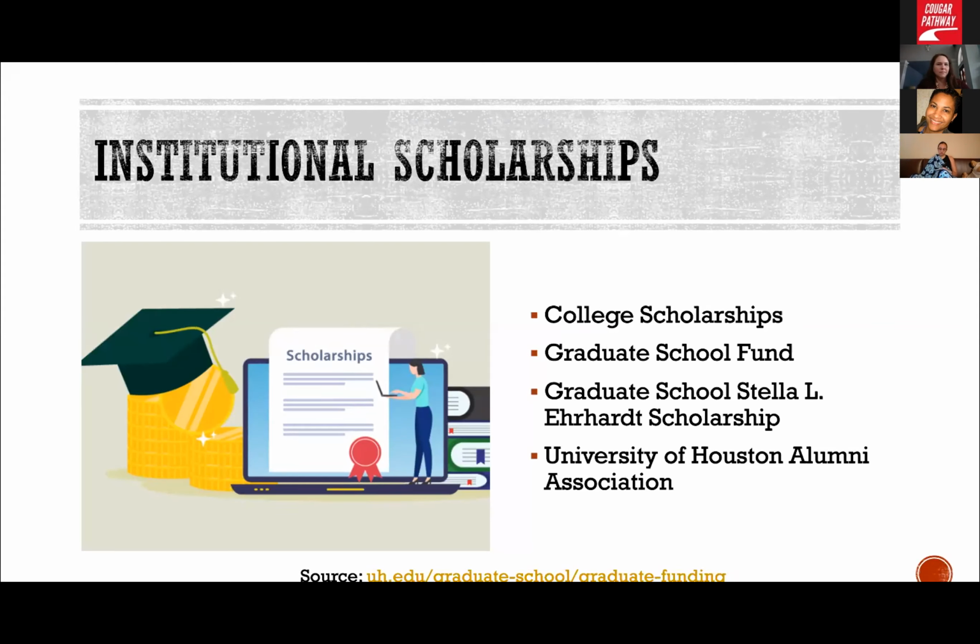So when it comes to your student award package, keep in mind that the total student aid cannot exceed your total cost of attendance, or what we like to call the COA. And that COA is an estimate of what it costs for the typical student to attend the University of Houston. And that consists of tuition and fees, room and board, books and supplies, transportation, and personal expenses. It is also important to keep in mind that the University of Houston awards are subject to change depending on the entire student award package and the student's COA, or again, the cost of attendance.